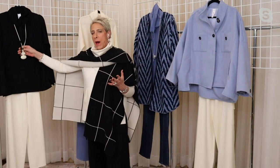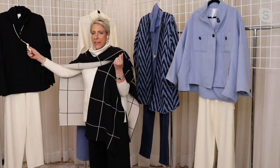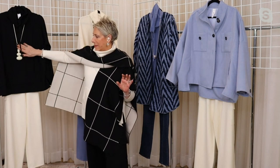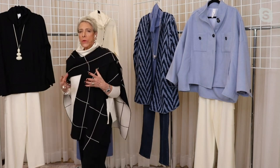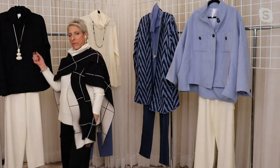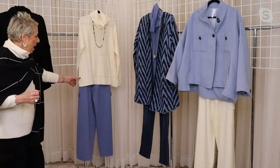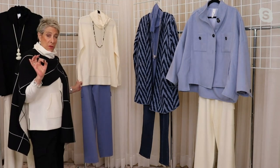I love to pop. When I've got black on the top, I do some jewelry that's dipped in rubber. And look how great that looks, right? It just pulls that creme fraiche together. A really good way to accessorize or put a piece like I'm wearing. I just ripped it off of here because I love the way it feels. I like color blocking with the same fabrications in particular.